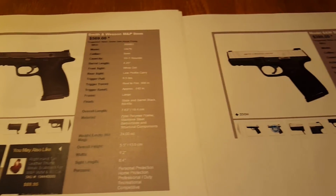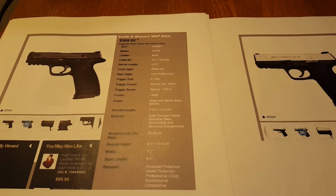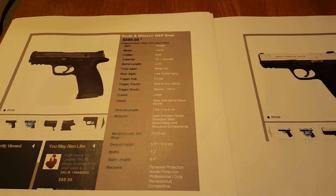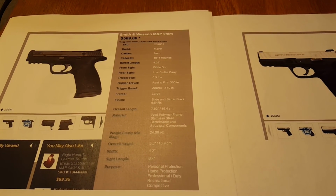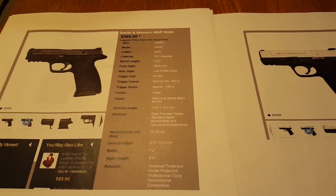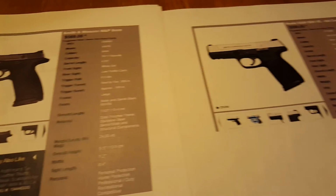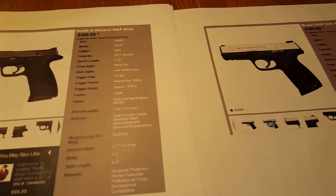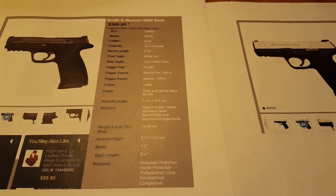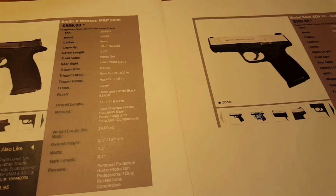But anyway, guys, I'm going to go ahead and get off here. If you have any questions about these guns, let me know. I don't know much on the M&P. Like I said, I've just rented one from a gun shop and shot it a while back. It's been a couple years, but I do like the feel of both of them. As you can see, the frame looks almost identical, just a little bit different molding for some reason.